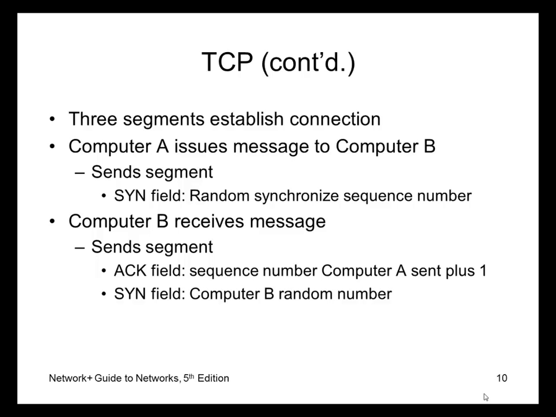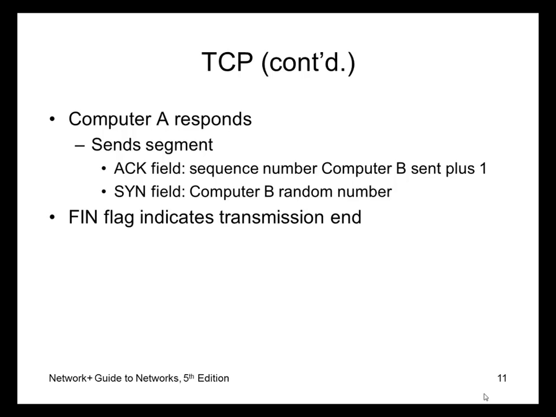Then you receive the message. You send an acknowledgement and send one back. So I send Terry a random number. It says, hey, dude, I want to talk to you. And he says, okay, I want to talk to you too, and here's my number. So he sends me a random number. Then I respond to his random number. I go back and acknowledge him. Then we basically start talking. Then when we're done, we send a FIN. In other words, we're finished. Okay? So like, hello, goodbye, that kind of stuff.